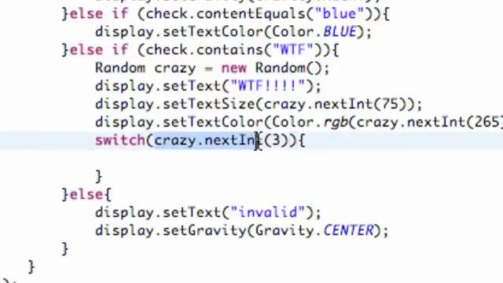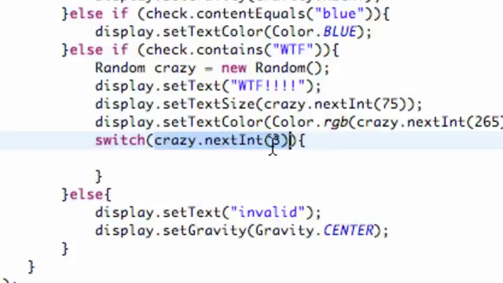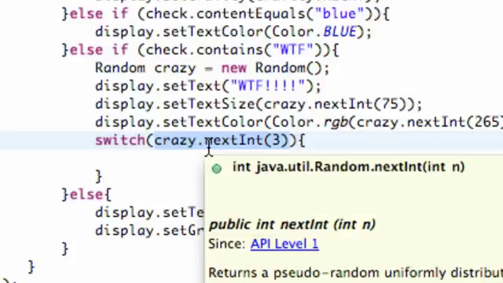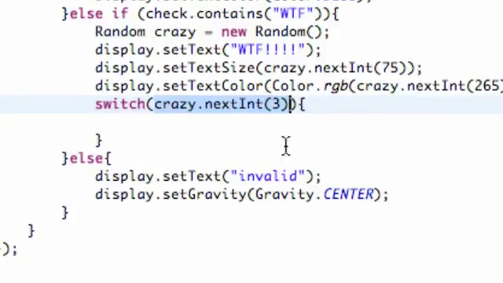But again, this is just going to give us a random number for the most part, and the number is going to have basically three choices, or three things that it can choose from. The number that it's actually going to display is 0, 1, or 2. As you can see, those are three numbers, and that's what we're going to set up our cases to be. So basically, we're giving it a random number, and now we can set up a case.